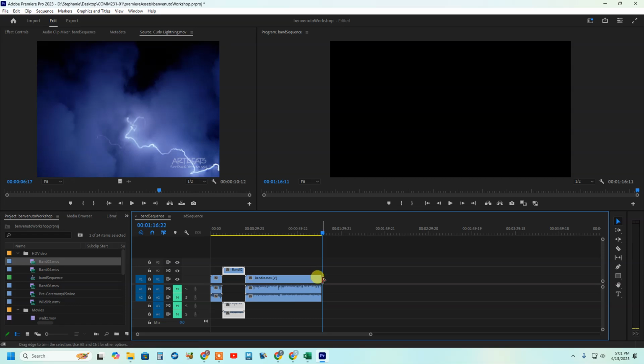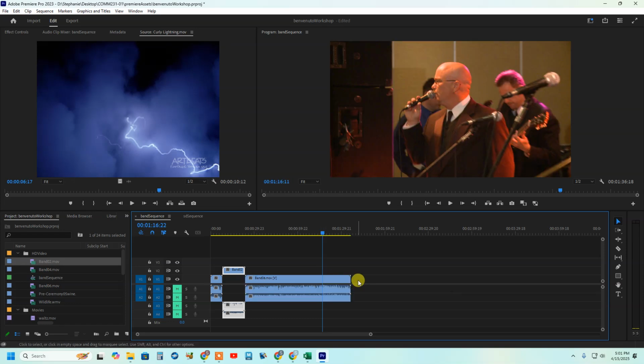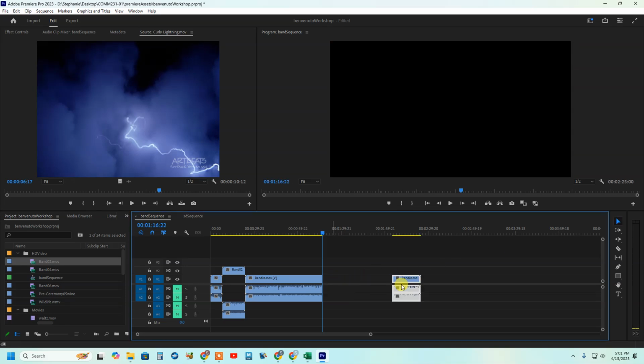Another way that you can trim things, not necessarily when it's the end of it, but sometimes you have to trim something out of the middle, there is a razor tool right here. And if I select that, it lets me click. If I go back to my selection tool, it's now 2 separate pieces. Now in this case, again, it's not necessary. I could have just trimmed the edge, but sometimes we need to chop stuff up into different pieces.